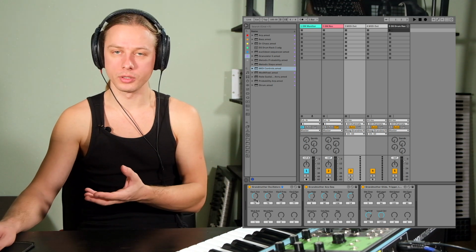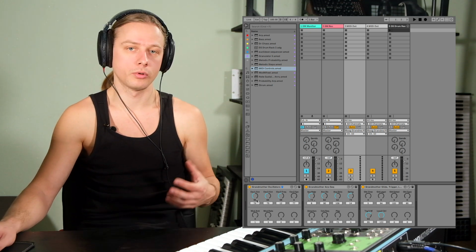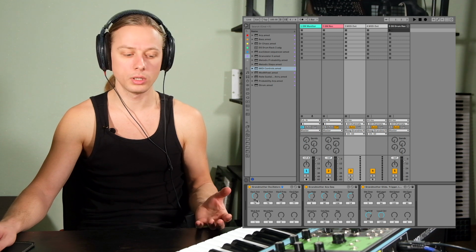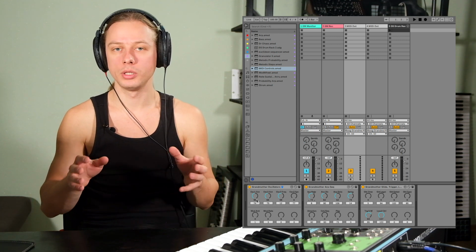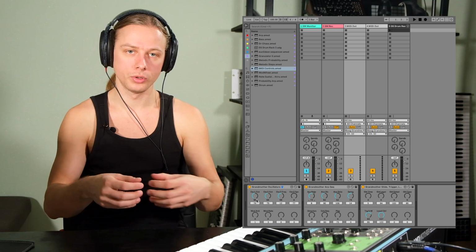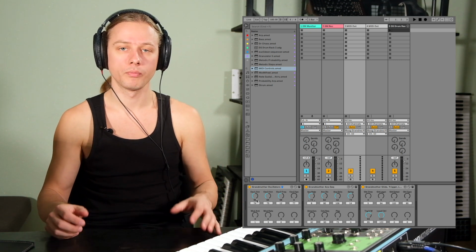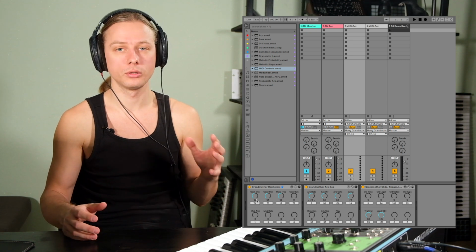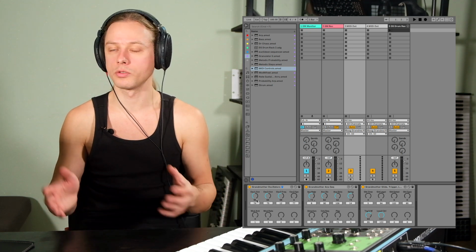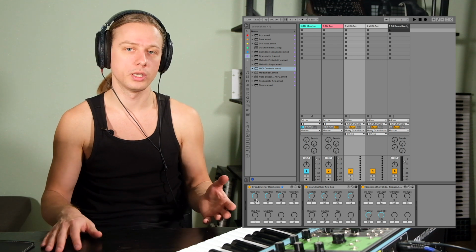Obviously, you may control these parameters with your mouse. Of course, you may use an external MIDI controller. You may manually MIDI learn these knobs to your external device. But I will recommend you to use some MIDI controllers that have good control surface scripts for Ableton Live. They are obviously Ableton Push.